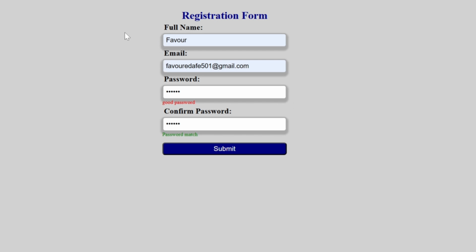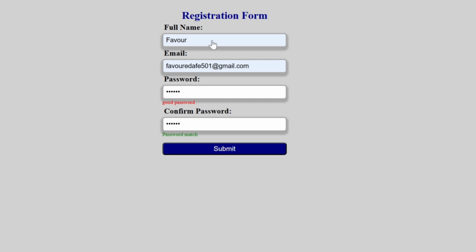Alright, so as you can see, the background color of light gray is done using CSS, right? And the basic structure of the form is done using HTML, right? You can see this registration form is using an h1 tag. This full name is done using the form tag, the input and the label. For those of you who know HTML, you might know what I'm talking about. Alright, for the form fields to sit on top of each other, it's done using flexbox, display: flex, right? And you can see the full name has a bold tag, the email has a bold tag, the password has a bold tag, the confirm password has a bold tag.